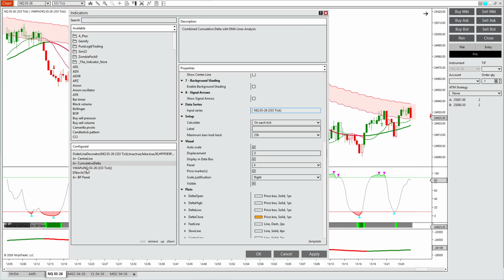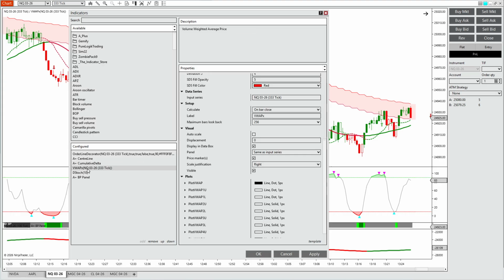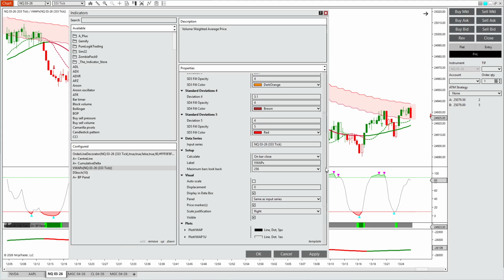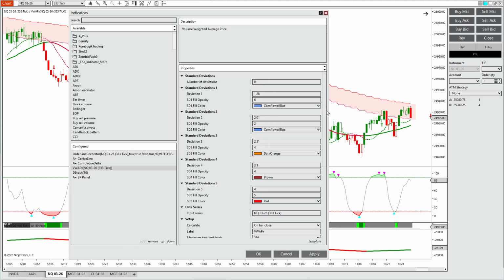Now I put a VWAP in on mine because I want to see the actual VWAP. So we have this in the third-party indicator channel. It's available. This is also inside of the CentreLine zip file. You have everything inside that zip file. I'm going to show you that at the end.